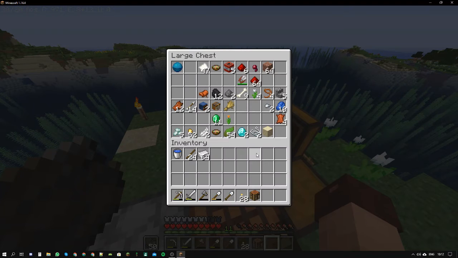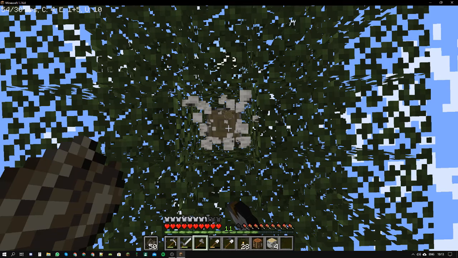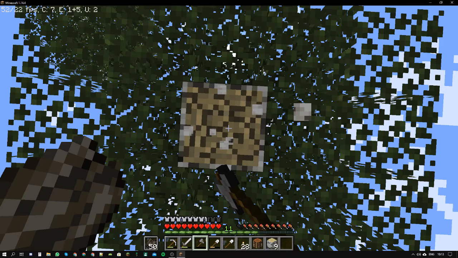I don't have any wood, so let's go get some wood. Why I'm growing birch trees here, I don't know. I like oak wood more, but there was only like one birch tree here when I started, so that's what I'm staying with, because I'm too lazy to go get some oak wood.